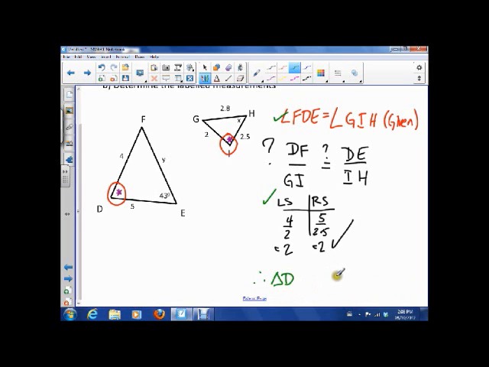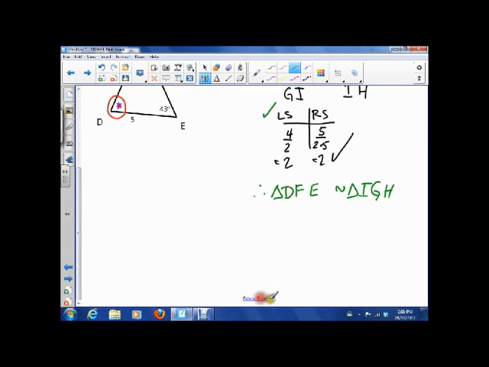And now we can say, therefore, triangle will start with D, and the corresponding one to D is I. Then the next one, if I go F, then I've gone along that 4 side, which matches the 2 side, right? That's the corresponding side. So DF, the next one is G there. And then the leftover is E, and the leftover is H. And our reason that we give for that is side, angle, side, similarity.